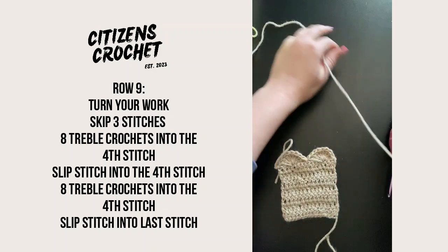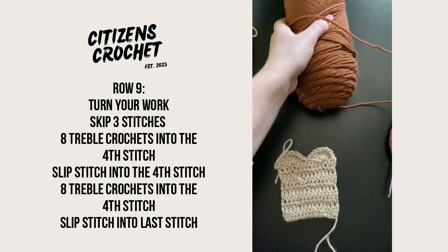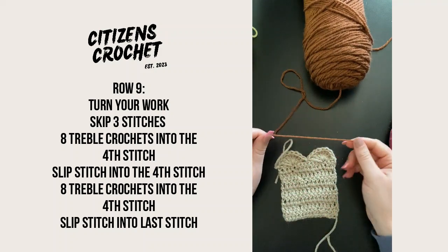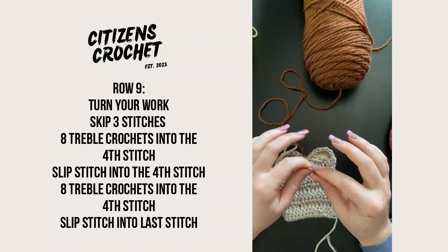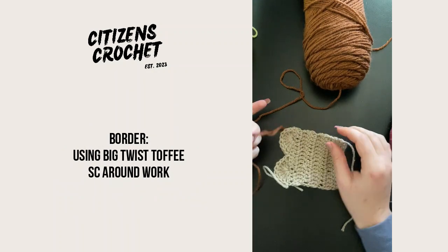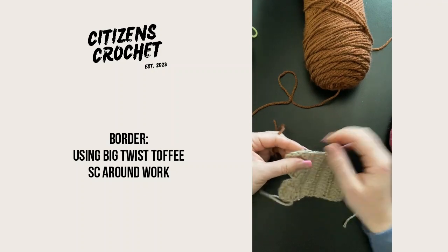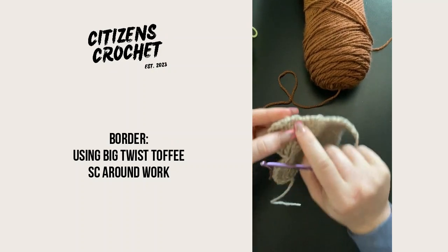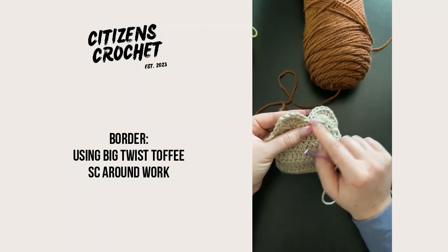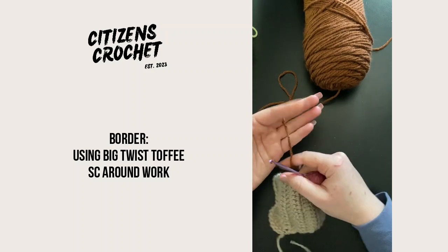So we're gonna take our khaki color, we're gonna move this side. We don't need her anymore. We are going to come in with our lovely toffee color here. And basically what we're going to do is just single crochet around. You can go into any point you so dream. I'm gonna start selfishly up here at the top because these treble crochets are easy to work into. So I think it's gonna be easier for me to show you guys what's going on.